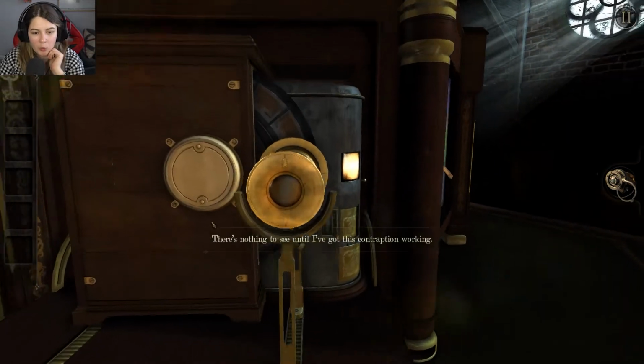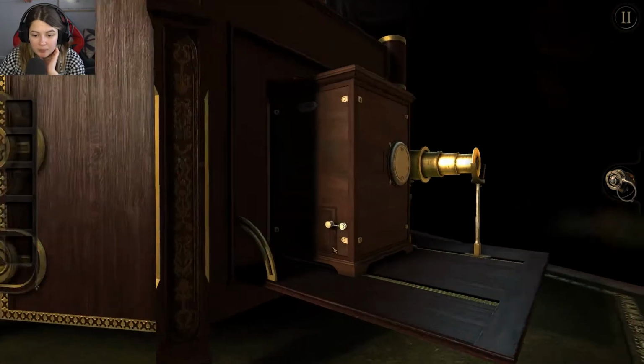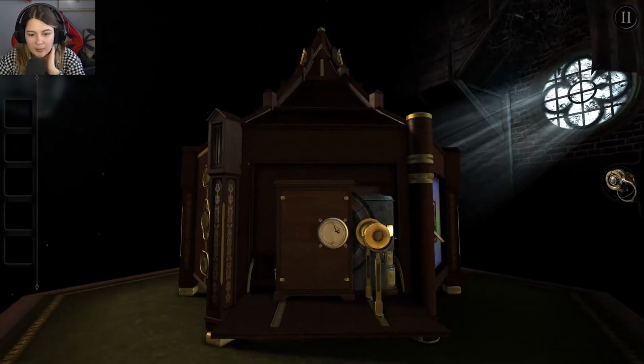Shall we see what we can see? There's nothing to see until I've got this contraption working. Oh, okay. We can't see anything. So, having a look around here. We need a handle. This looks like a winding mechanism, but there should be some sort of key. And then when we wind that up, that'll be able to work.